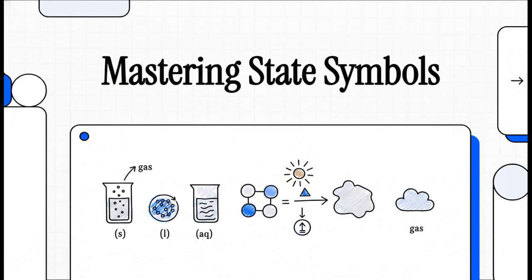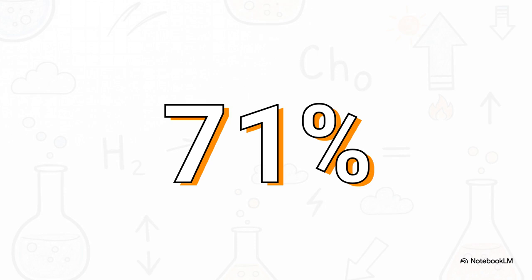But actually, scratch that. Stopping there is exactly what separates average chemistry students from the absolute top scorers. There's this hidden layer, a final polish, that takes your work from just okay to undeniably correct. And if you think it doesn't really matter, well, consider this. 71%. Yeah, just let that sink in for a second. That is an incredibly heavy reality. Nearly 3/4 of students are making a critical error on their exams when they write out chemical equations.